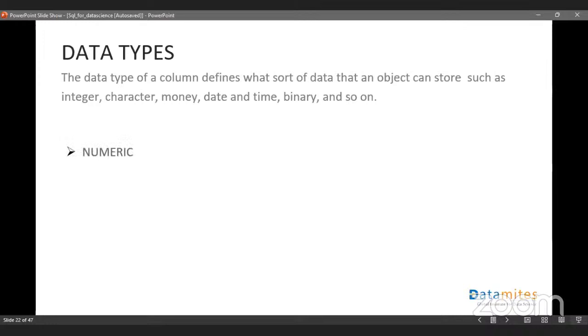It can be numeric, where you see integers and floats, and character. Character in the sense it's string data or text kind of data. And then there's date and time. When you take a data set, it might contain date and time kind of data as well. Like if you take superstore sales, it will mention order date, shipping date, everything. So in order to deal with date and time, we have these data types. So these are the basic and major data types that will be seen in SQL.